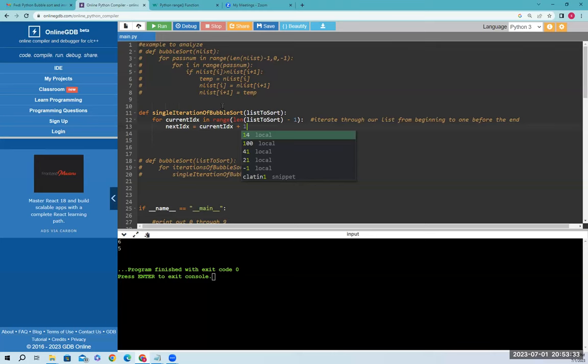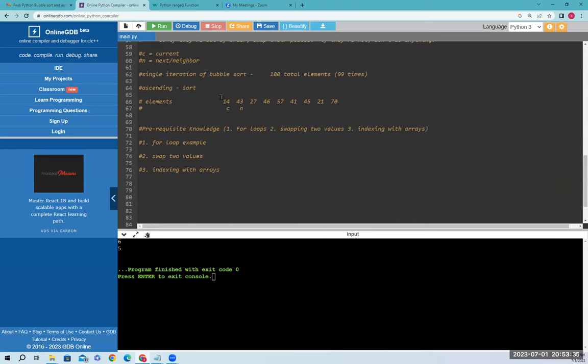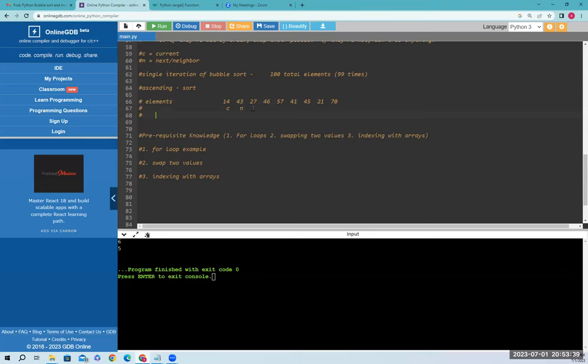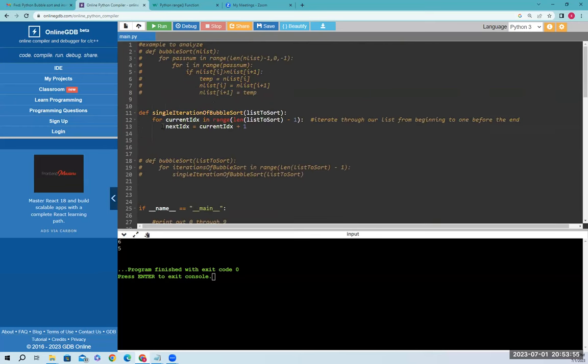index plus 1. And the reason why is because, say for example, in this case, what are the indexes? In this case, current is 0 and next is 1, right? Let's say if I moved over, what's my current? Current index is 1, my next is 2. So the way you calculate your next index, it's always going to be your current plus 1. And that's why I chose to write it like this. So whenever you update your current index, your next index also gets updated to be 1 more than the current.